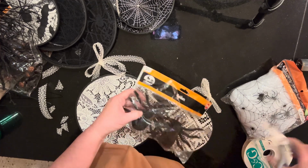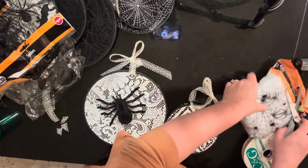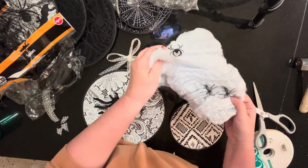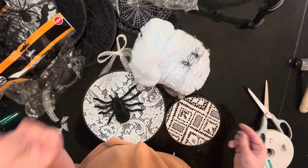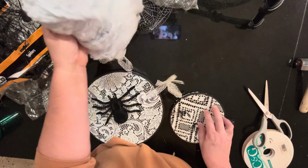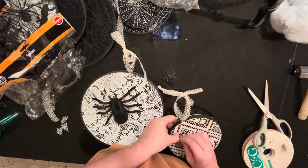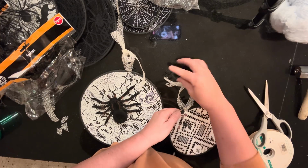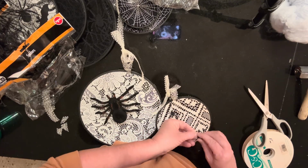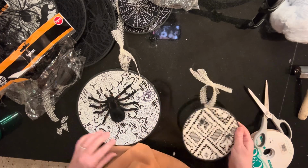Now for the fun part. Originally, I was just going to make these projects with the lace and add the spiders, but then when I was at the Dollar Tree and I found that printed fabric, I thought, well, that's cool, and that kind of goes with it too. So I picked up these spiders at the Dollar Tree, and then they had these little spider rings in this spider web thing, so I picked up the smaller ones too, and I'm just going to attach them and add a little bit of glue. I'm doing that off camera for the little ones, but I'm just attaching the little rings right through the lace just to give it a little fun look and a little spooky Halloween touch.